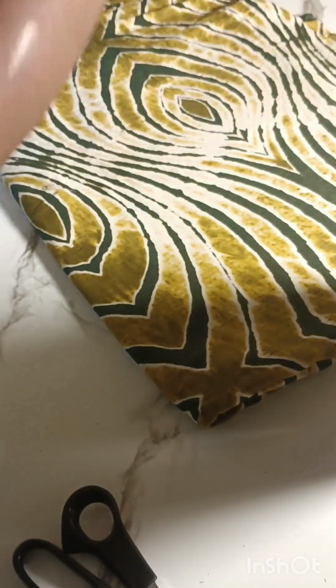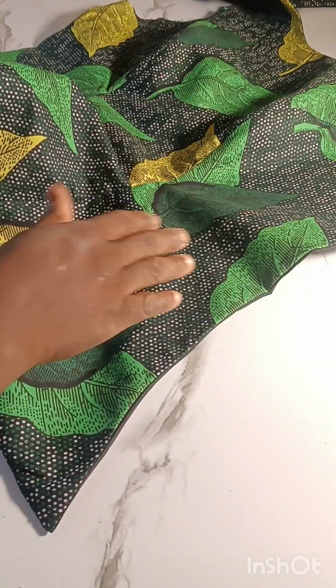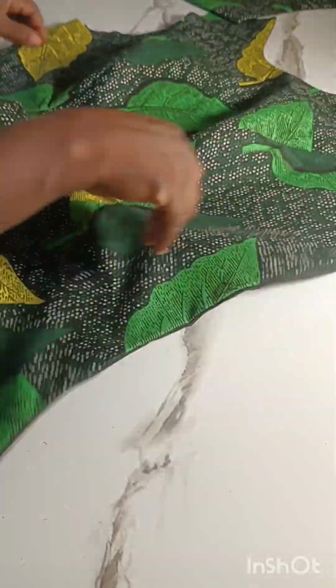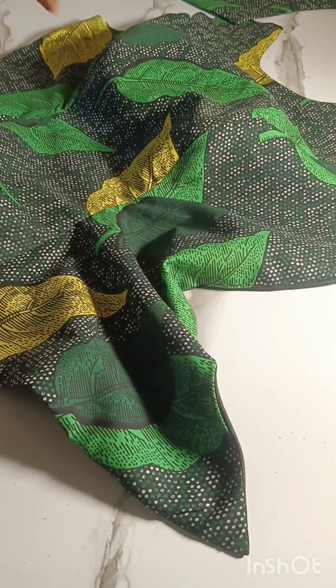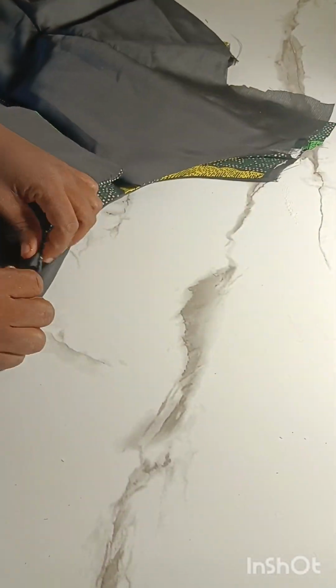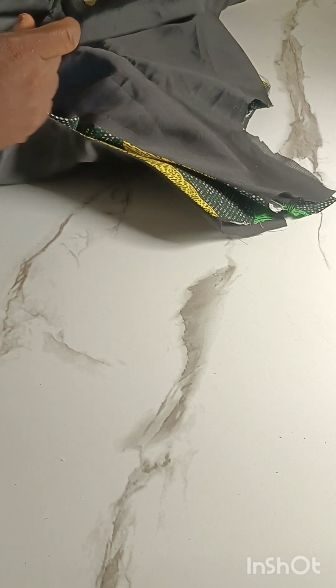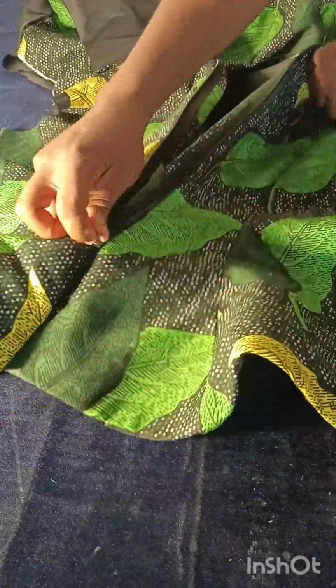So I'll also iron the back part as well. This is what I have after I've ironed it out. It's coming out really nice. I did not use a breast pad at this point. You might want to use one, but I think I don't need it. So I will also turn the neckline. After turning the neckline, this is what I have. This is what my blouse is looking like, and this is the back part. I'm going to add my zipper.